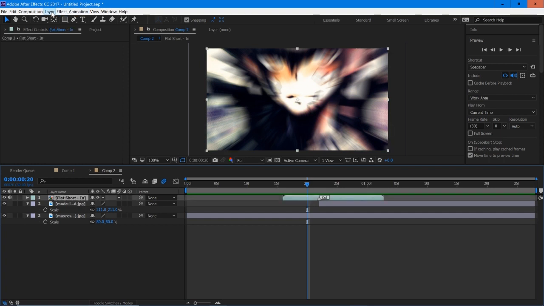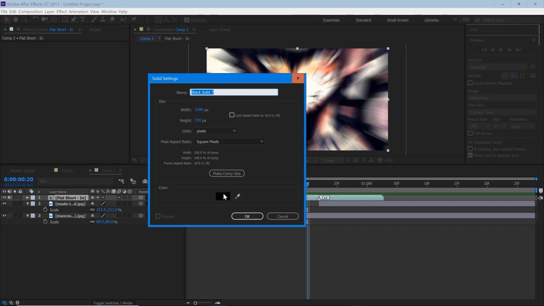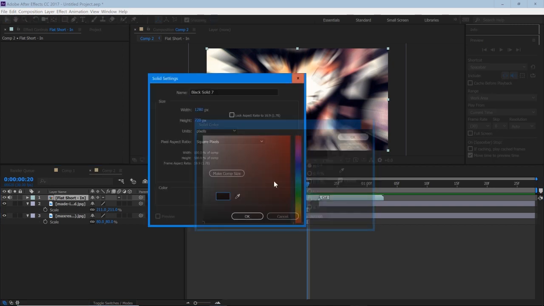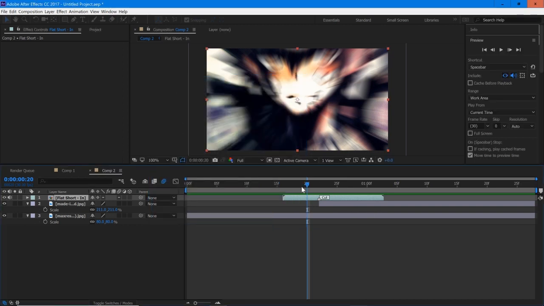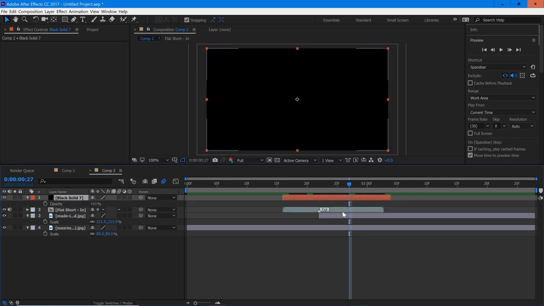So the first thing we're going to do is create a new solid. Usually, most of the time it's set to black or white, so this time I think I'll stick with black. Then right over where the transition is, I'm going to cut down this layer, and then I'm going to hit T on the keyboard. So T as in turtle, or Tyrannosaurus Rex, whatever.